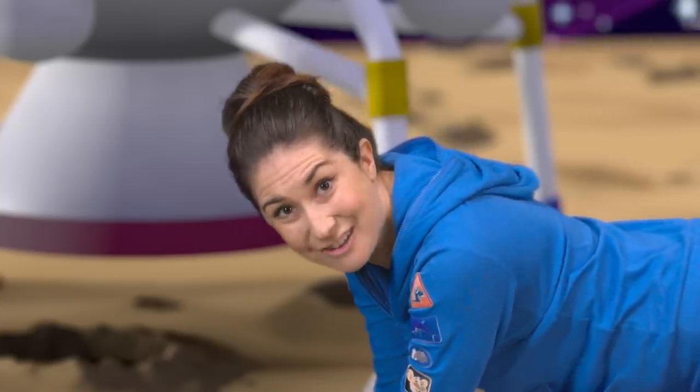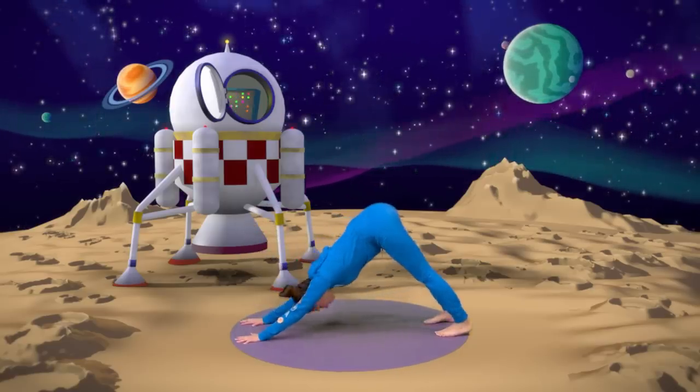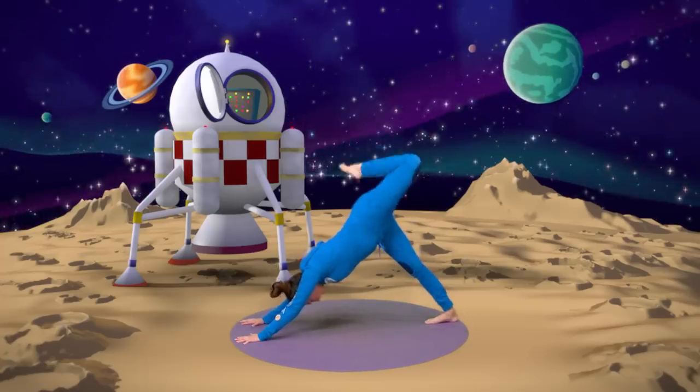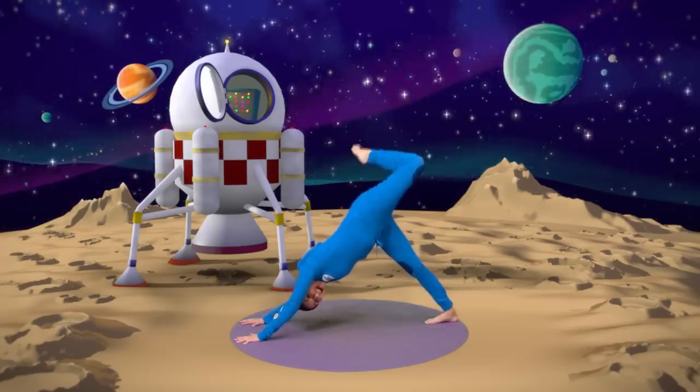We make it over to the Moon Maid. And sat next to her is Muttnik, the astro dog. Hands forward, tuck your toes and lift your bottoms up. He does a happy woof. Woof, woof, woof. He lifts up his tail and gives it a good wag. He's so happy to see us.